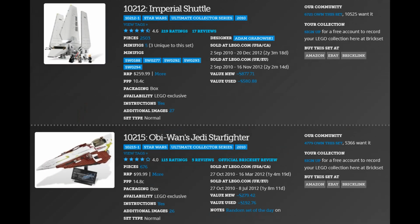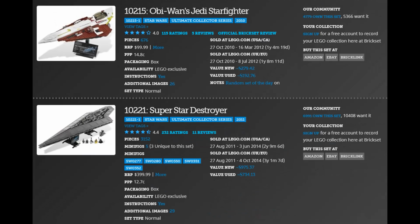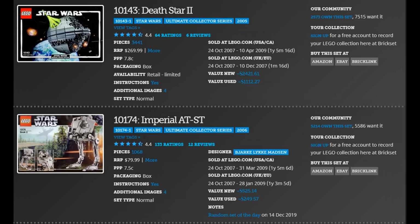Before Obi-Wan's Jedi Starfighter, we got the Imperial Shuttle, which is probably one of the best UCS sets ever released, and after that, we got the Super Star Destroyer, which is also a really good set, and I want to point out that both the Imperial Shuttle and the Super Star Destroyer came with minifigures, while Obi-Wan's Starfighter did not. The quality of the sets that LEGO was making for the original trilogy were, in my opinion, considerably higher than those they were making for the prequel trilogy.